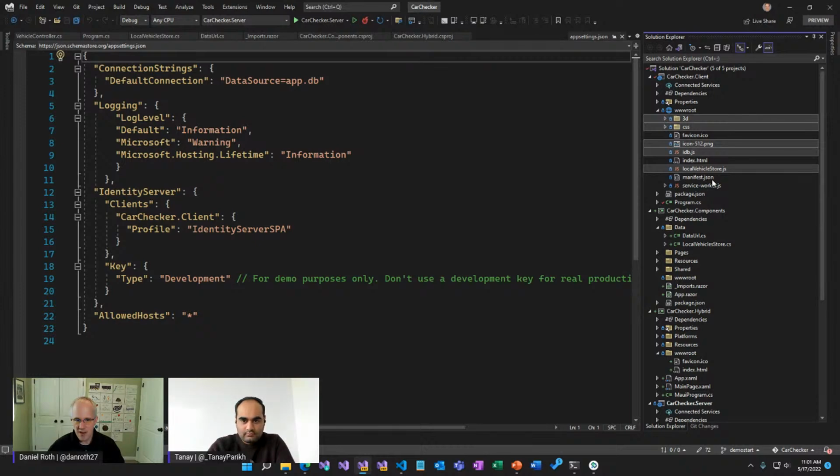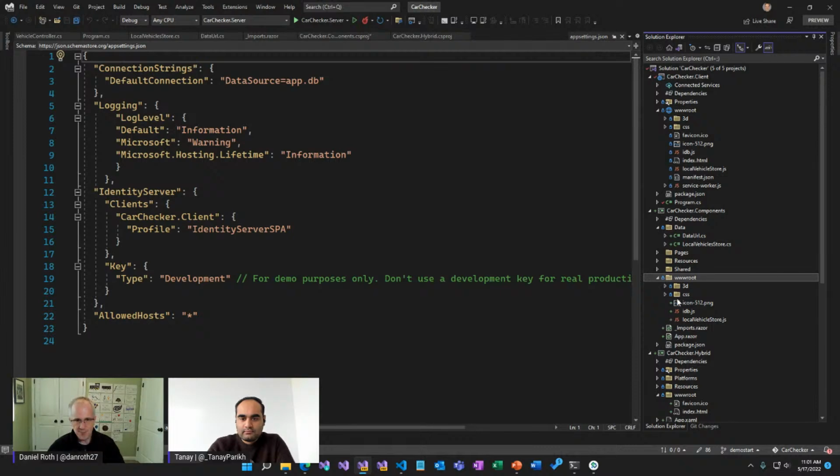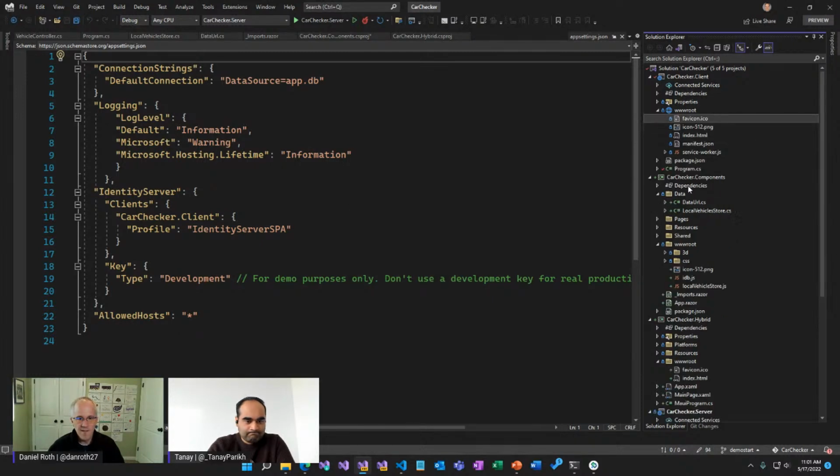We won't need that. The manifest.json, that's a web manifest to make it a PWA. Again, we won't need that, so we'll leave those there. Okay, let's pull these other things then into root in the components library, and then we can delete them from here. So we'll delete that one, delete that one, and I think those are the ones we want to get rid of, right? Okay, and that will probably now break a bunch of links again.